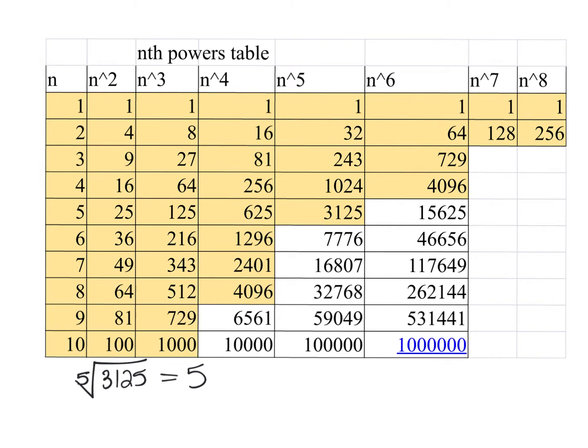Those are our examples. So if you're just watching this video, you're going to copy this table into your notes, and you need to memorize the ones that are highlighted in yellow. The ones that are highlighted in yellow are fair game for your quiz. It'll be 10 questions. So if I ask you, what's the sixth root of 729? Say that louder. I heard someone say it. 3. Sixth root, so I'm looking at the sixth column for 729, and that answer is 3.